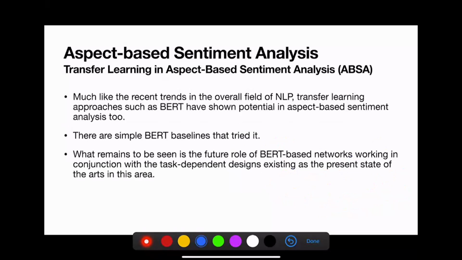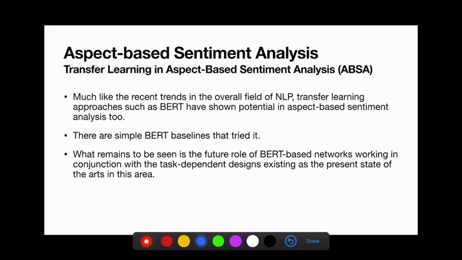Okay. Now transfer learning in aspect-based sentiment analysis. What are the works? We all know BERT, ELMo, these things. When you train BERT or ELMo on these large corpora, and you use those embeddings in your aspect-based sentiment analysis framework, that is essentially transfer learning, right? You transfer knowledge from one model trained on another corpus to another task. But the models using BERT and ELMo for ABSA are very limited. They are just BERT plus MLP, or BERT, LSTM, and then plus regression. So we need more work that explores aspect-based sentiment specific models, not just LSTM, not just utilizing a transformer.